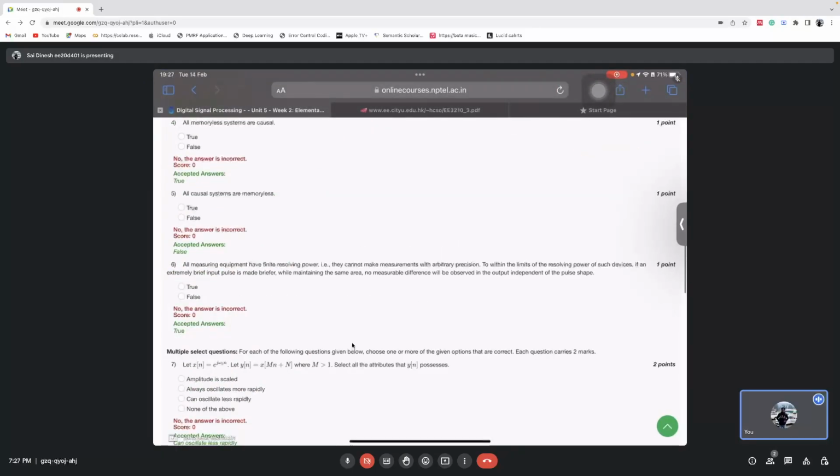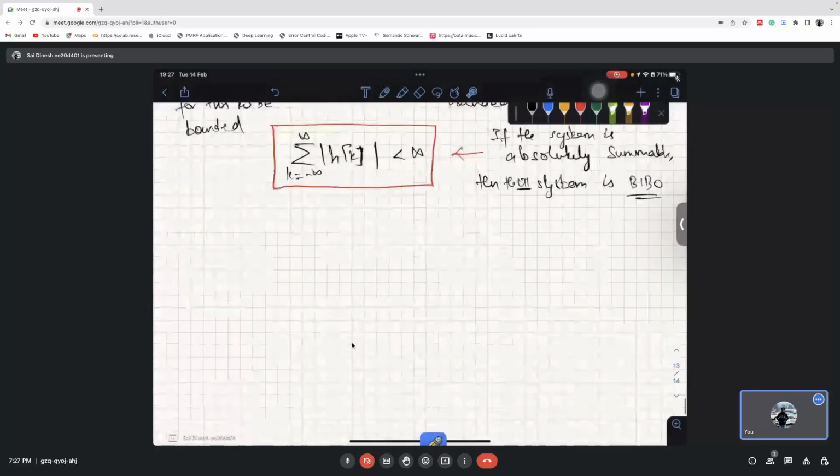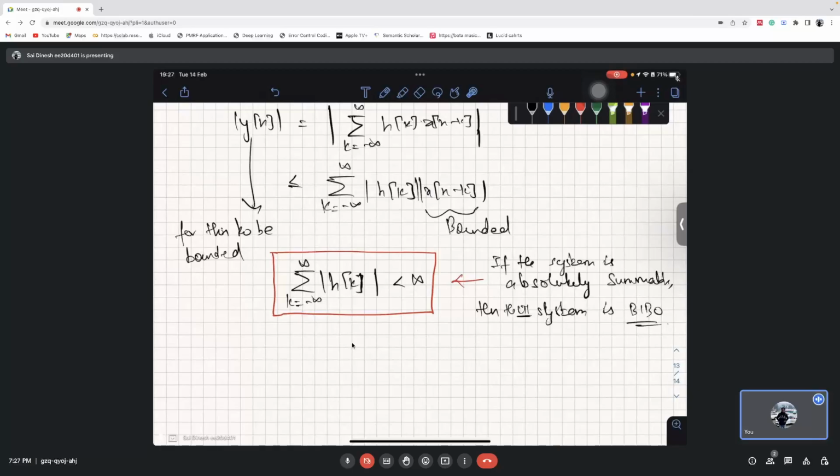So yeah, these are the solutions that we have talked about. Since this was supposed to be a doubt clearing session, and few students have attended the class, and it's been like 1.5 hours, I'll end the session here. In the next session, I'll be talking about linear constant coefficient difference equations, LCCDE, which is a subpart of LTI systems, and then we'll talk about some syllabus from week 4. Right, so this is what we'll talk about in the next lecture. All right. Okay. Thank you.